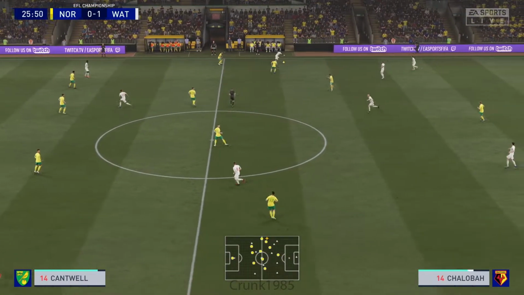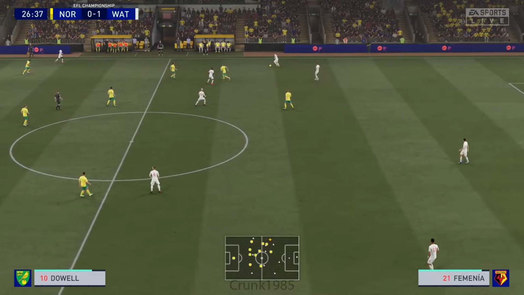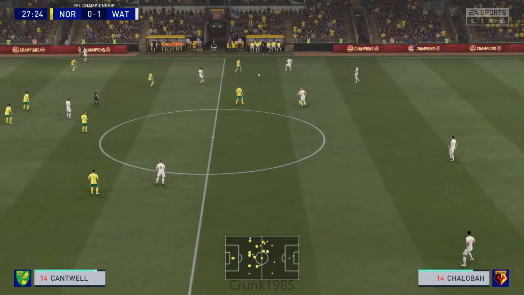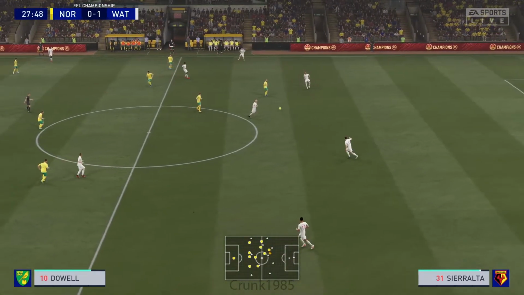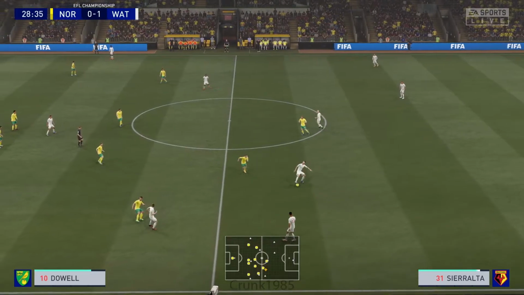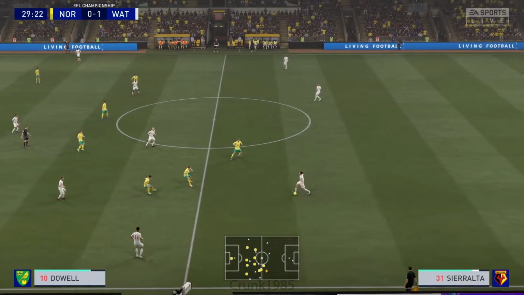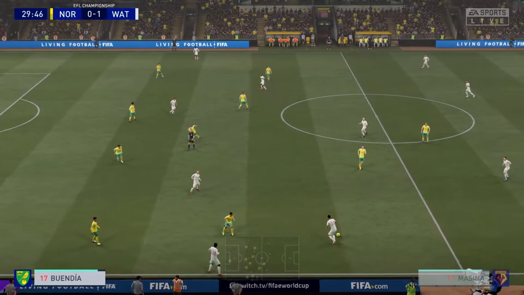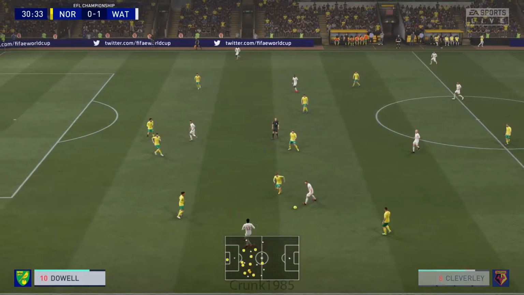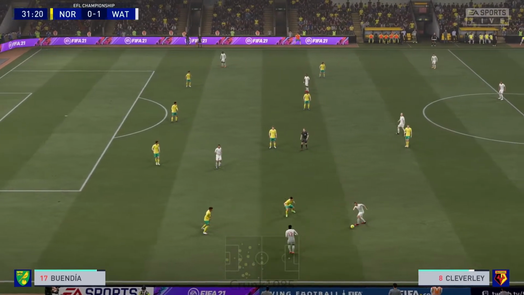Chalobah. It's with Trost Ekong. Kiko Femenia. Saar in possession. Chalobah. Tom Cleverley. Adam Massina. Sema. Ball with Cleverley. Tom Cleverley. Patient enough build-up. Can they carve out a chance?